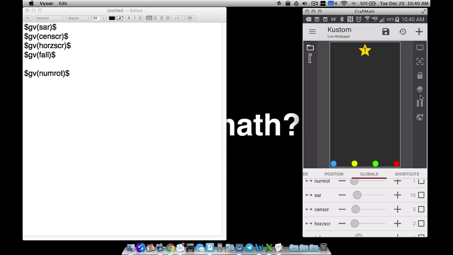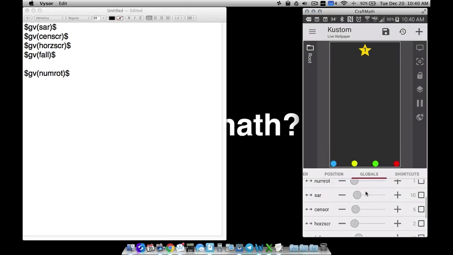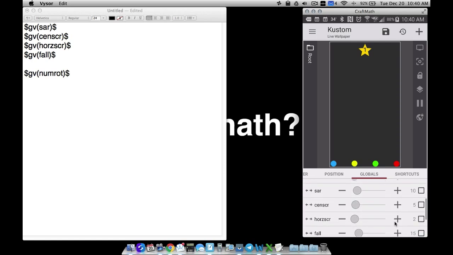This is going to be a much faster animation than what we had a moment ago because I knocked all these times down. Let's see what we got here. Boom, boom, boom, boom. See how much faster that is? But now we definitely want to adjust this to where it looks a little bit smoother. So maybe the horizontal scroll, not so fast. So that is 6. Let's do number of rotations. Let's bump this up to 4.